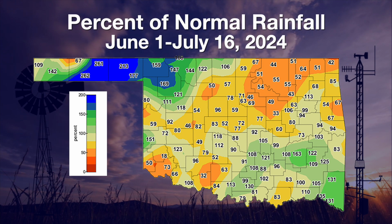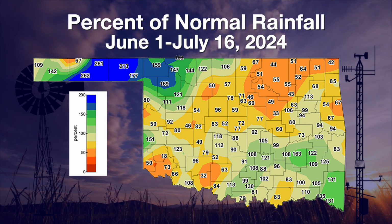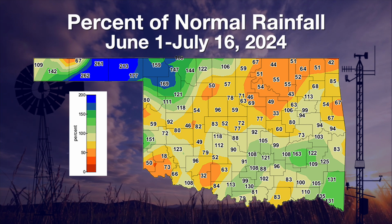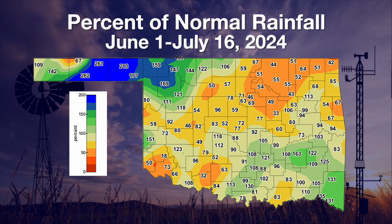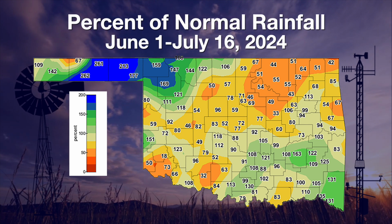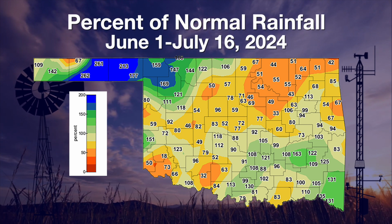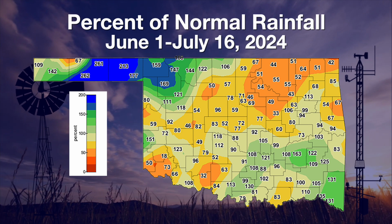It's always good to compare where we normally would be this time of the year as a percent. A 2-inch deficit in the summer is not the same as a 2-inch deficit in the winter. But for our cases here in the summer, we do see much of that northeastern part of the state, parts of southwest Oklahoma, less than 50% of normal in many cases. So certainly not good news for those areas. Hopefully we get some rain and alleviate the problems in those areas.